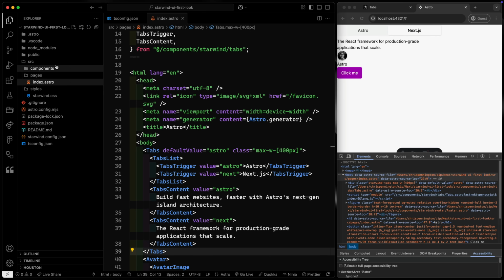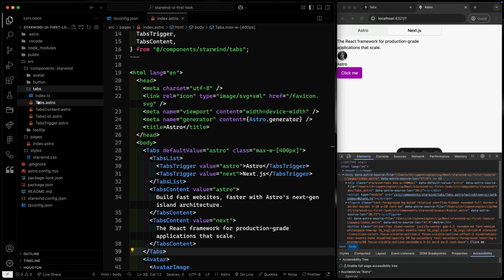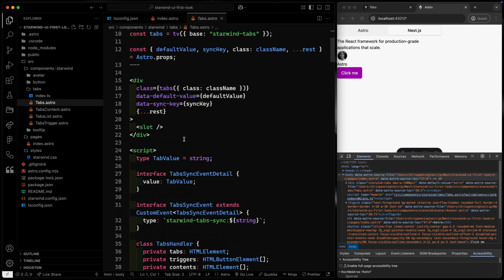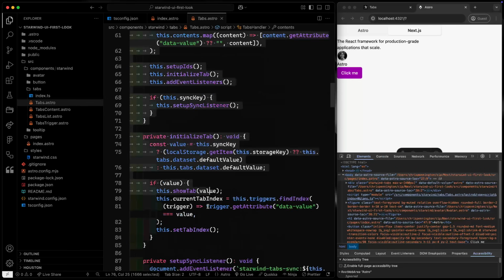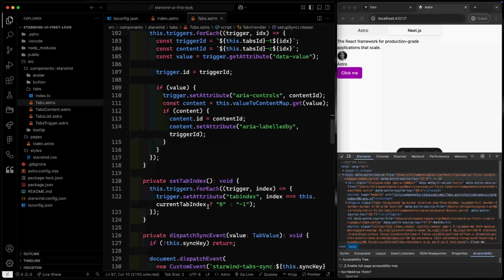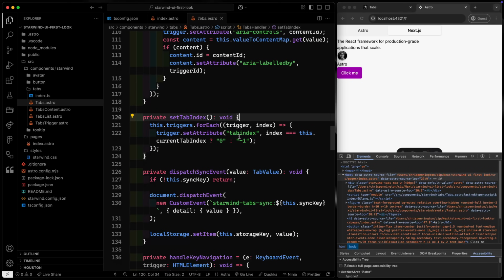And once again, we own all these components. So if you want to know how these work, you can jump straight into the tabs here. And not only do you see the actual HTML, but you see how they've scaffolded out the vanilla HTML to interact with this. And again, you get all this for free. It just drops it in here and you can customize it however you want. Here's the ARIA controls, the labeled by. They're even thinking about tab indexes. There's a lot of things like this that you don't think about unless you happen to be writing one from scratch like they are here. Now, a lot of these components actually emit custom events. And we can interact with these, which we'll do a little bit later.